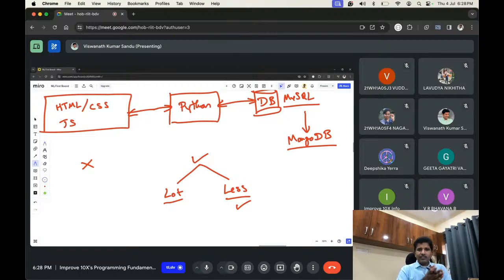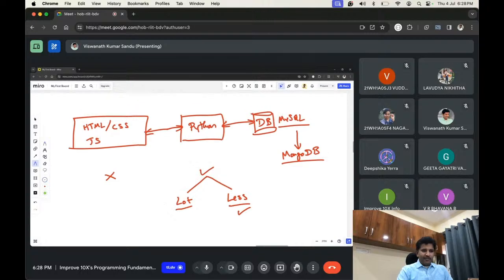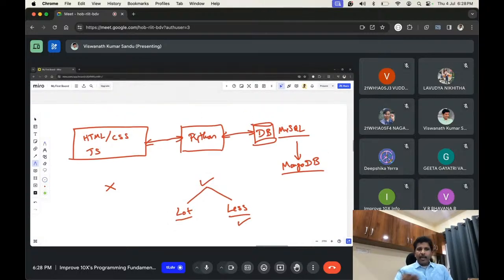This is where our concept of dependency inversion comes into the picture. So what is dependency inversion? If you see here, is database dependent on backend? For example, suppose there is no backend, can the database still be there? What is the dependency between these three modules? Let's say you don't have front end, you don't have back end, can I have a database or not? Is it possible? Can I have a database without back end and front end?